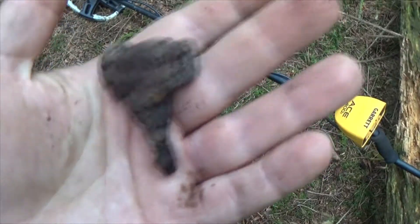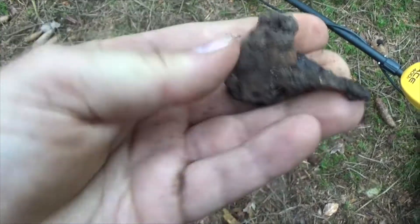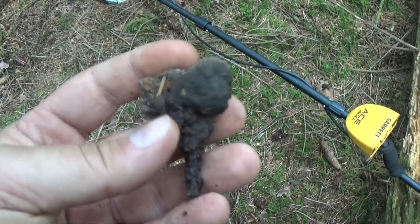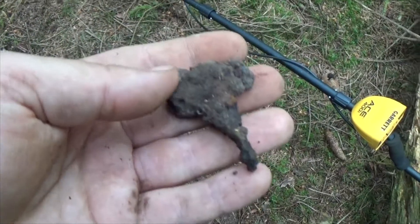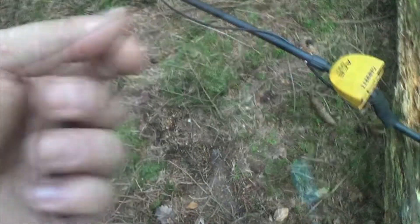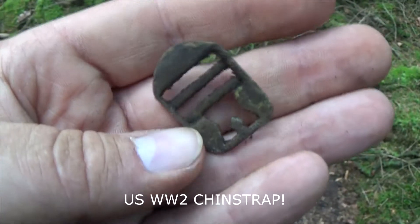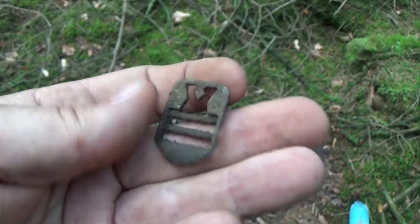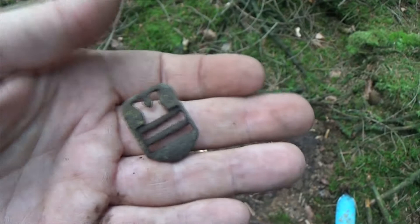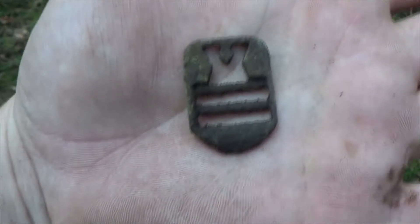We just found another belt hook but it's in terrible state. We've been digging for hours and the finds are very slim because we're always second in line — somebody else dug here before us. My next find is a US buckle, one I've never found before with this feature. We're still finding bits and bobs, but not really filmable stuff. Have a look — really really awesome find.